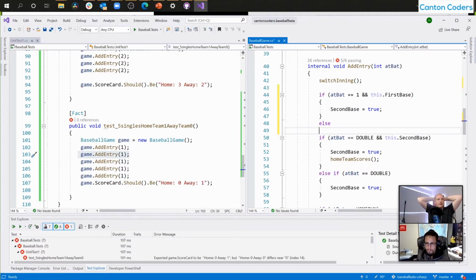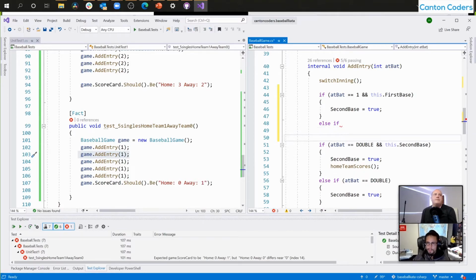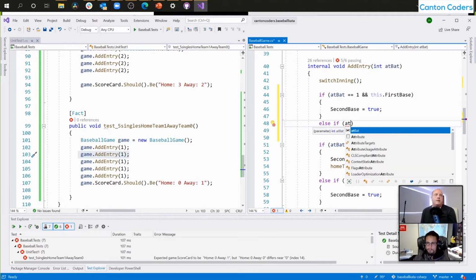Else if, oh god, all right. Because if no one's on first base, then you got to put somebody on first base, right? Well, can't you just do an else then at that point? Well, no, because what if it's at bat not number one? What if it's a double? Eventually we may refactor that.